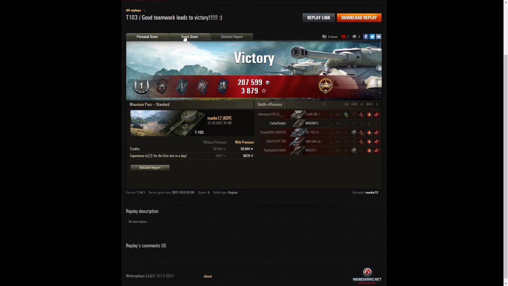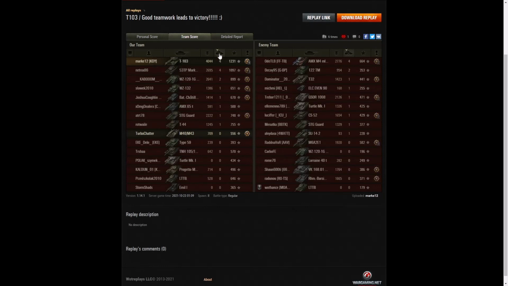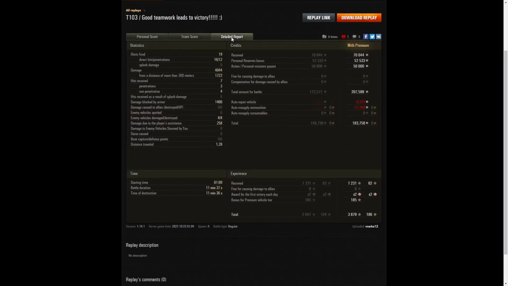Let's have a look at the team scores. Well, he did get the highest damage with 4,044 hit points. The next high scorer being the Liberté with 2,776, followed by the 53 TP Markovsky who got 2,695. When it came to kills, it was shared between all three. The Marky managed to get 4, the 53 TP got 4, and so did the Liberté. And when it came to base XP, it was Marky with 1,231. 1,097 went to the 53 TP Markovsky, and the third was the WZ-120-1G FT with 899, and he's appropriately named Kaboom.